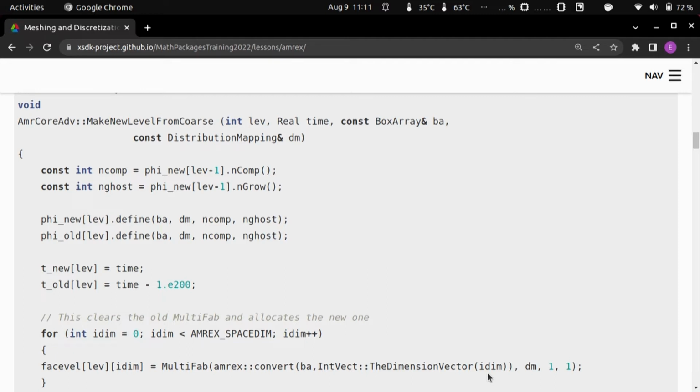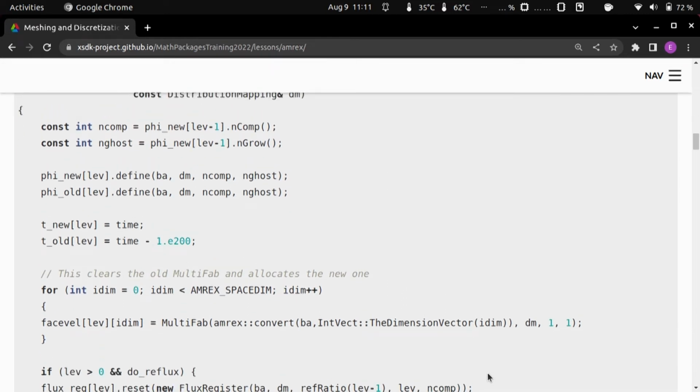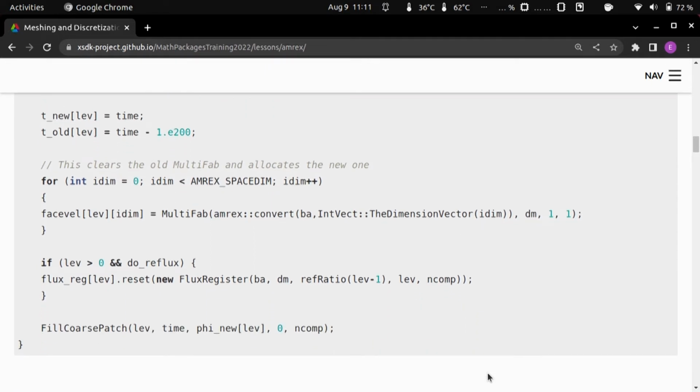Inside of our AMR core ADV class, we have a virtual function that you have to supply. The reason is that we want to be flexible to adapt to all sorts of scientific applications, and people do this differently in different situations. I'm going to gloss over a lot of details here, but what we're essentially doing is setting up data structures to hold data in a lot of these lines. And then finally, down here, we're calling this function, which takes the data from those other levels and uses that to fill in our new level. That's an AMReX function, built in there, and part of the support that AMReX provides.